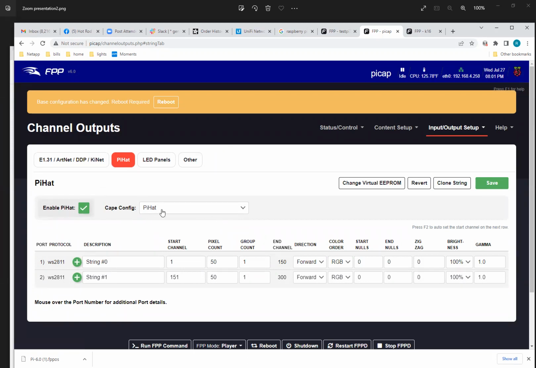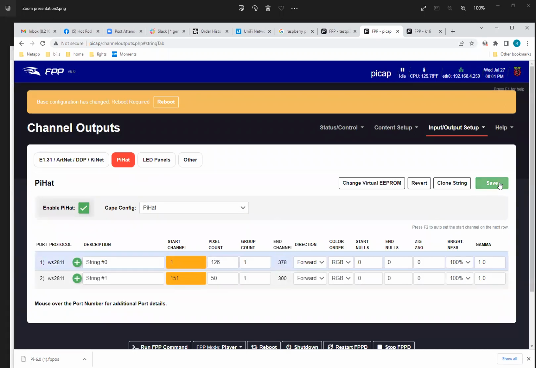Pi hat, you have two config types we showed earlier. The standard Pi hat, which would not require any licensing. There's no banner here. I can set my pixel count to 126. I can hit save and it saved my pixel count, everything fine, right? So I can use a standard Pi hat in the standard manner we've always had before with no extra licensing, right? Obviously, you can observe I have these two ports.